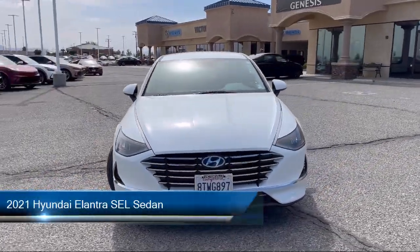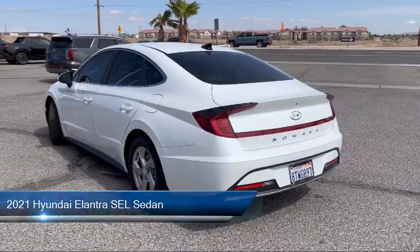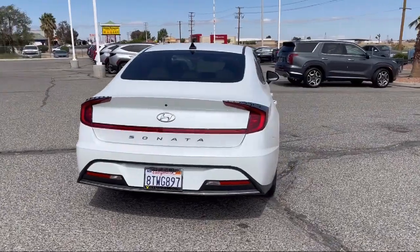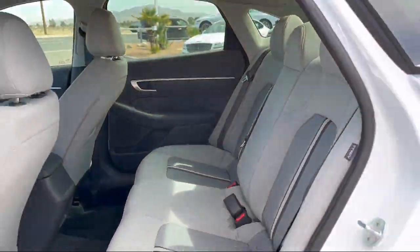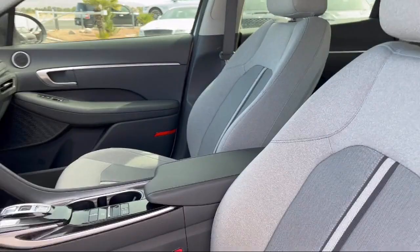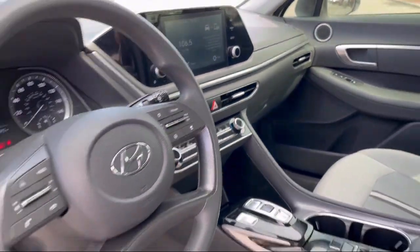Here's a look at another one of our great vehicles from our inventory, and it comes equipped with auto high beam headlamp control, Sirius XM satellite radio, rear view camera, keyless entry, BlueLink emergency communication system, Apple CarPlay and Android Auto, AM/FM HD Sirius XM audio system, steering wheel controls, outside temperature display, speed sensing steering, and has less than 10,000 miles on the odometer.